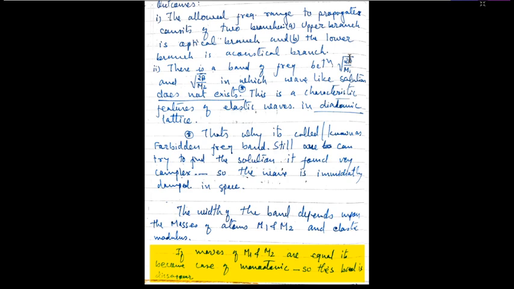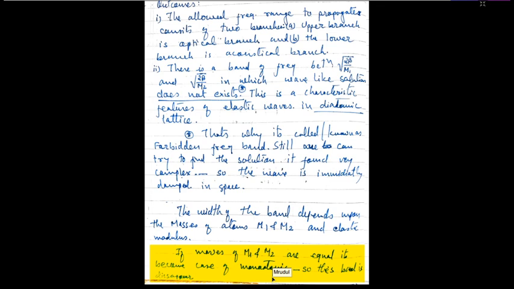In addition to that, one more outcome is possible. Since m1 is heavier than the m2, that is fine, but by chance you assume that m1 and m2 are equal, अगर दोनों का वेइट सेम है, माने आपका m1 weight is just equal to the m2, in such situations this 2 beta upon m1 is just equal to 2 beta upon m2, ये दोनों एक हो जाएंगे, and therefore you can say that the forbidden gap will disappear, and it is a merging of the two frequencies, the acoustic branch and the optical branch.